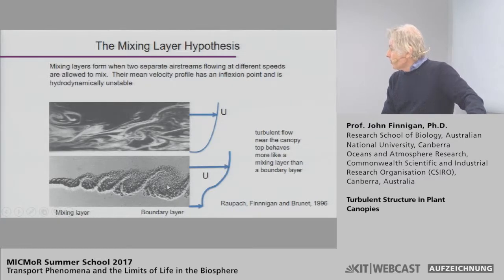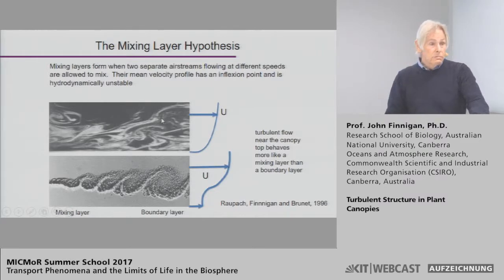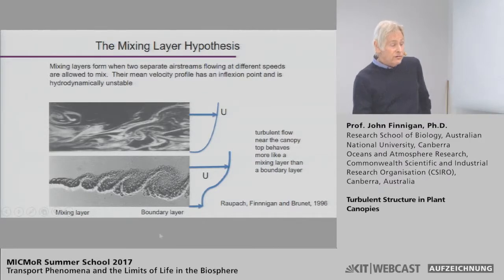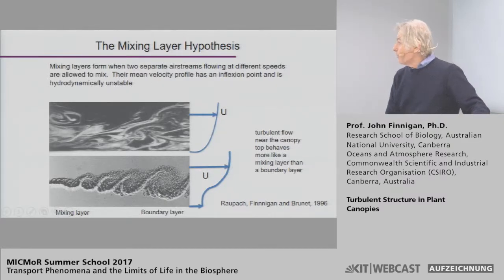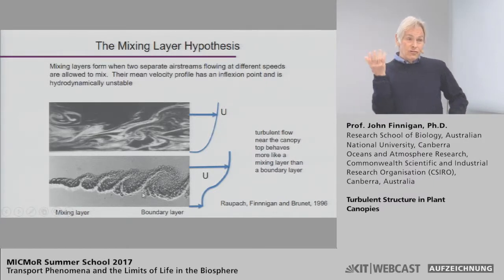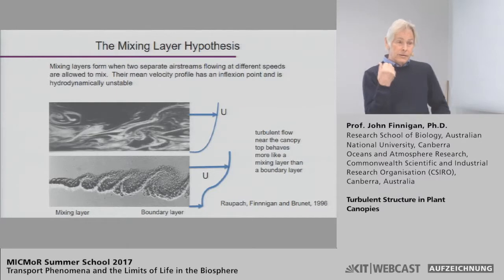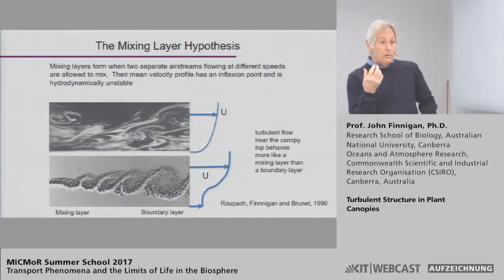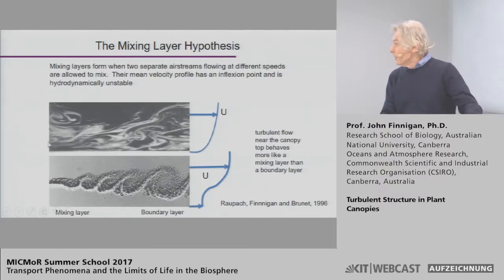And this large eddy mixing is much more efficient than what's going on in the fully developed turbulence of the boundary layer here. Another way of thinking of this is that the eddies which are produced are very young down here. They haven't had a long straining history, whereas the eddies in the boundary layer have had a much longer straining time. So the strain you can calculate by integrating the shear, du/dz, over time. And you find that the average strain of eddies in the inertial sublayer, the log layer, is about 13, whereas down in a mixing layer, a young mixing layer, it's more like 1 or 2.